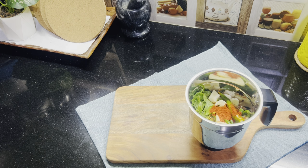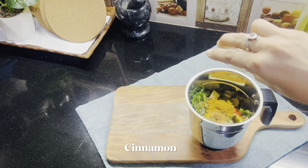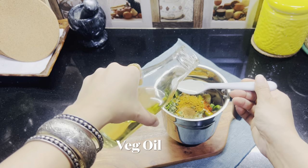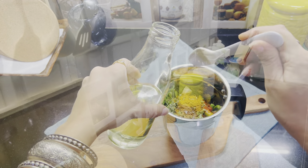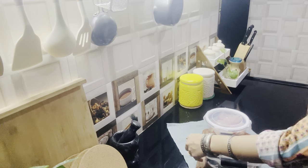Making biryani takes time to get that authentic taste, so I planned my day carefully to have a less busy day and more time with my family. Marinating the ingredients beforehand is key to making it simpler and less rushed.